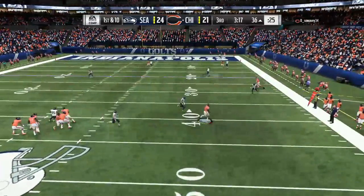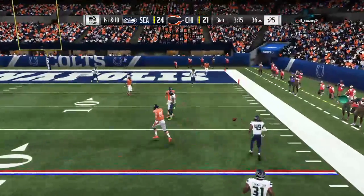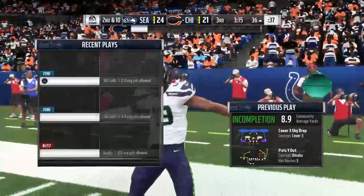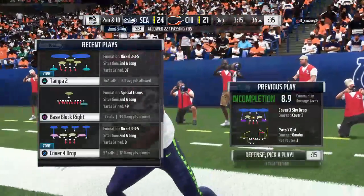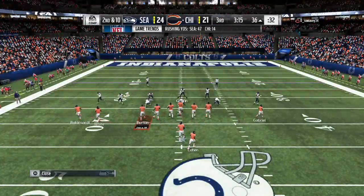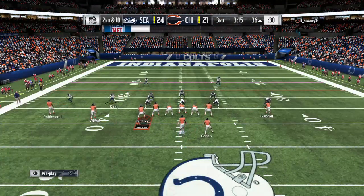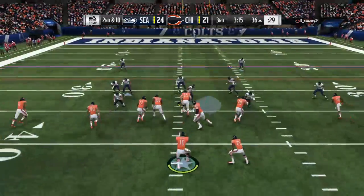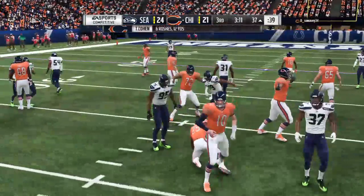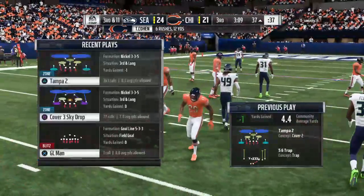Flushed out right. He couldn't quite hold it. Got hit. Ball pops out. Incomplete. Well, this at least is the right idea. I think they've got to get the tight end more involved. He had just 1 target in the first half, incomplete. Now incomplete here with the first target of the second half. Yeah, that should not stop them at all from going back to him. Find him. Find him. And it's been like this all night long.